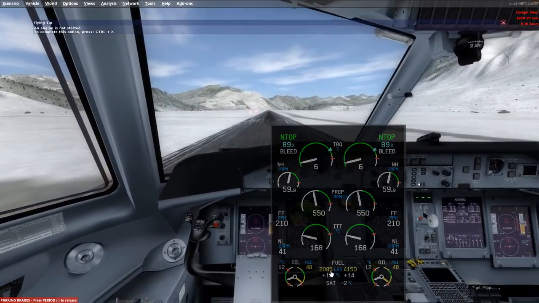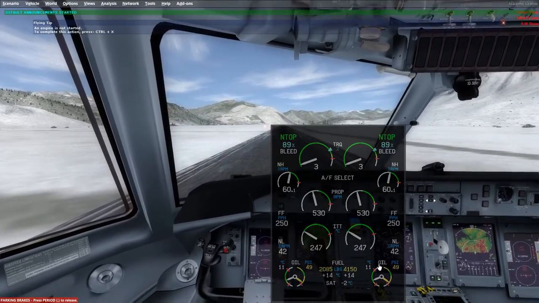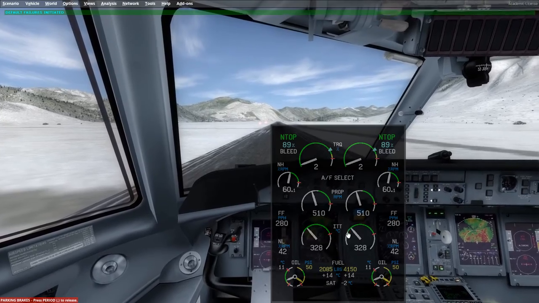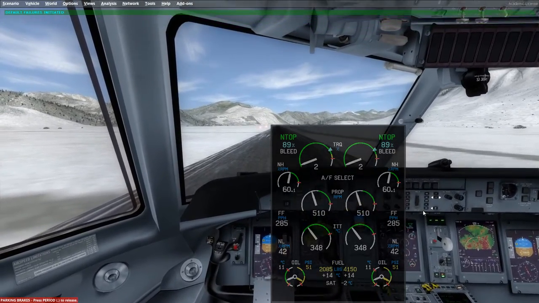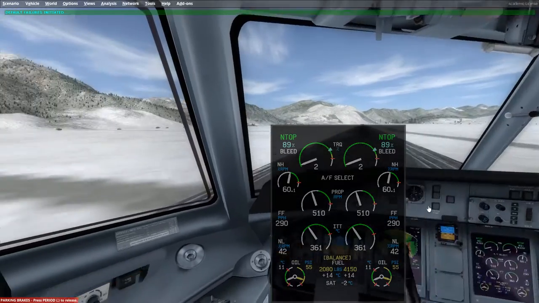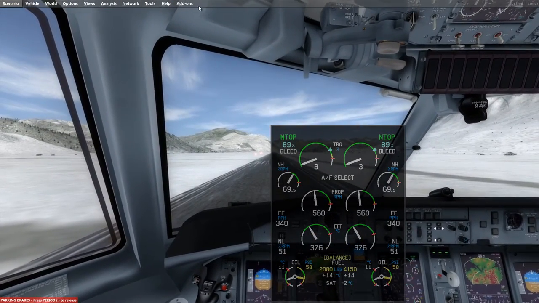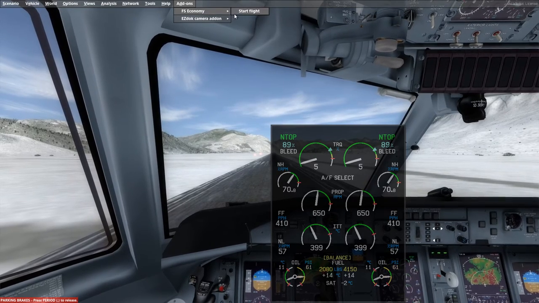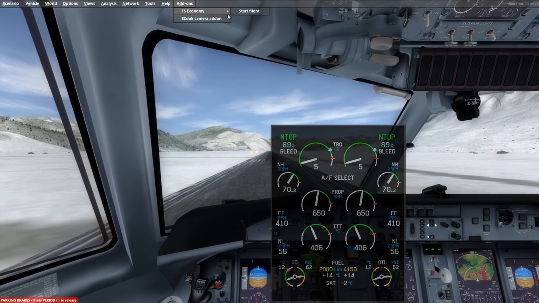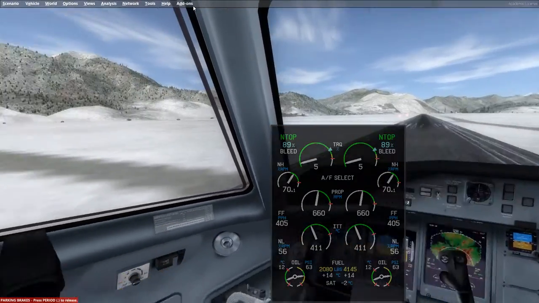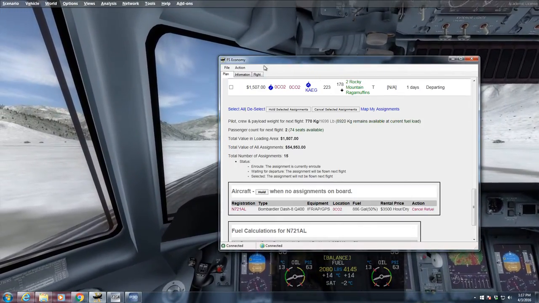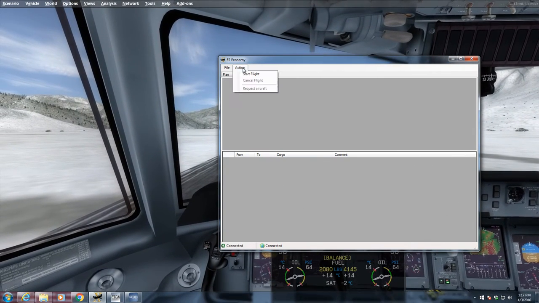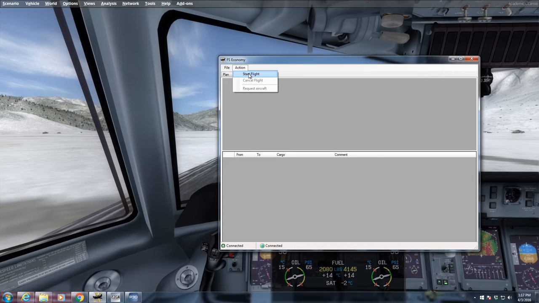And you'll see that I have an imbalanced load of 2,000 pounds on one side, 4,000 on the other. This applies to all planes, and you'll need to make sure this happens, or you will waste your time in your flight. Okay, so as my plane starts, I'm going to now minimize. Note that you can do this through the add-ons drop-down menu, and you should see the FSEconomy there, but I don't particularly like doing it that way because I've had glitches with it. But I minimize, I go to flight, this page is blank, I go to action, and I hit start flight.